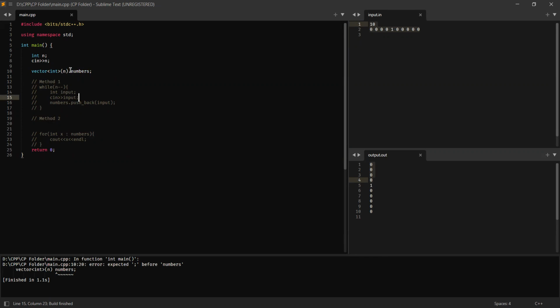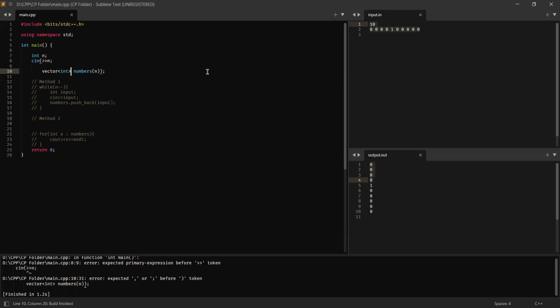No, that is not the correct syntax. Numbers size n, that works. Okay, there are extra brackets there. What did I do? Why are there two cursors?